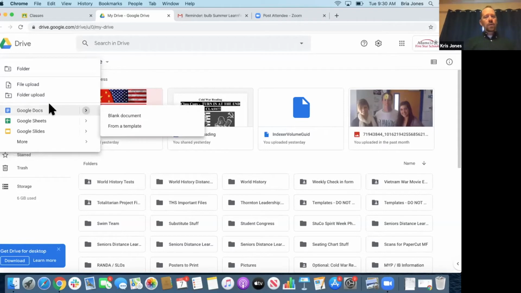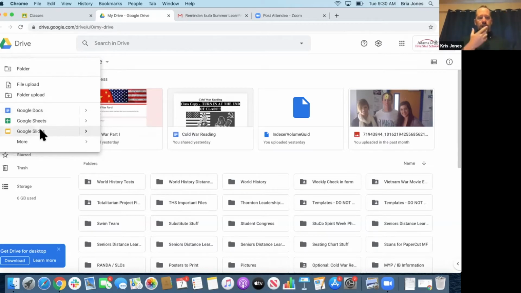Or you can make your own Google Doc. What Google Docs are super helpful for is it's just like Word, except you can make it instantly shareable. So if I'm doing group work, the group of students can be on the same document at the same time, editing it all and sharing it all together, even if they're not in a shared space. So that helped out with the distance learning projects. I also use Google Slides, which is very similar to PowerPoint. A lot of students are comfortable using Google Slides as their presentation piece, and they can share that with their classmates or their group members, and they can all have editing rights to that.